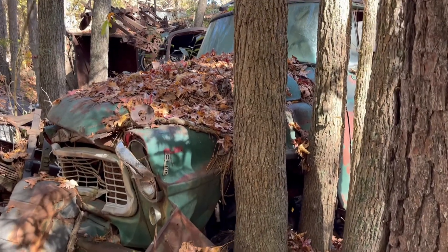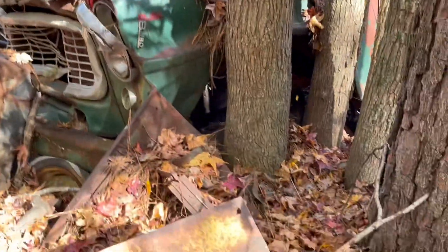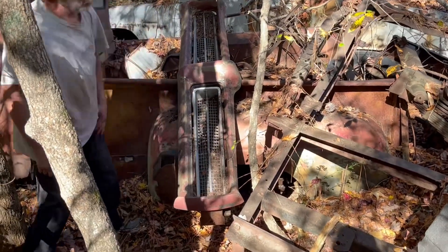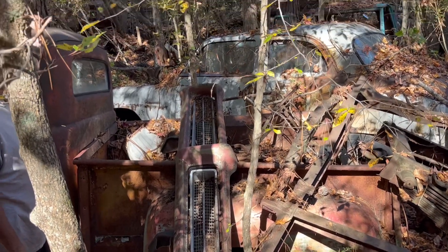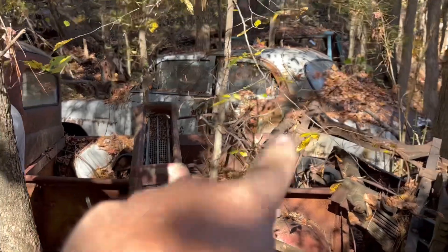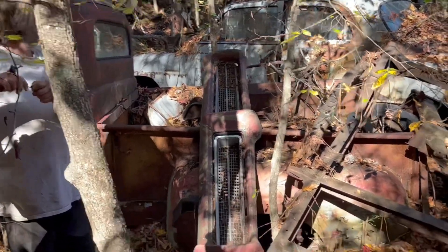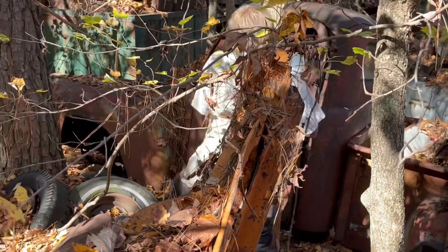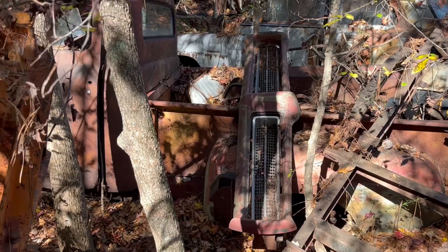Hey guys, we got an International B-180 right here, and there's the nose for the Pontiac right there — what year is that, about '69? Back behind it is a Plymouth Cranbrook, that's a four-door — wait, is that a two-door? It's a two-door. And what kind of truck is that right behind you? That's a Ford, ain't it — yeah, '53 or '54 Ford truck. Let me call the yard on it real quick.